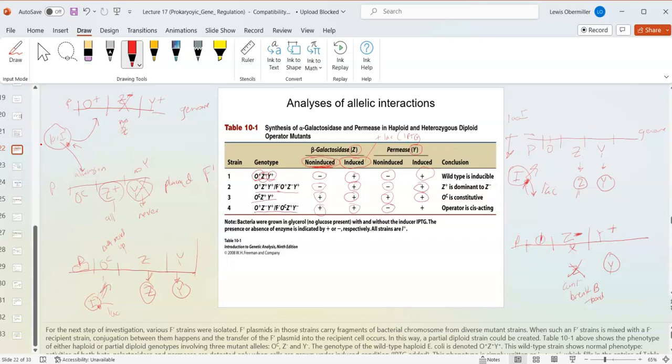But when we have lactose present, this lac I is going to bind to it. It cannot bind to the operator. Its shape isn't right. And so this is going to get turned on, and we're going to get Y made. We're going to get Z made, but Z is broken, so this doesn't count. And so in the presence of lactose, when it's induced, we're going to get Y plus. And that's what that's telling you.